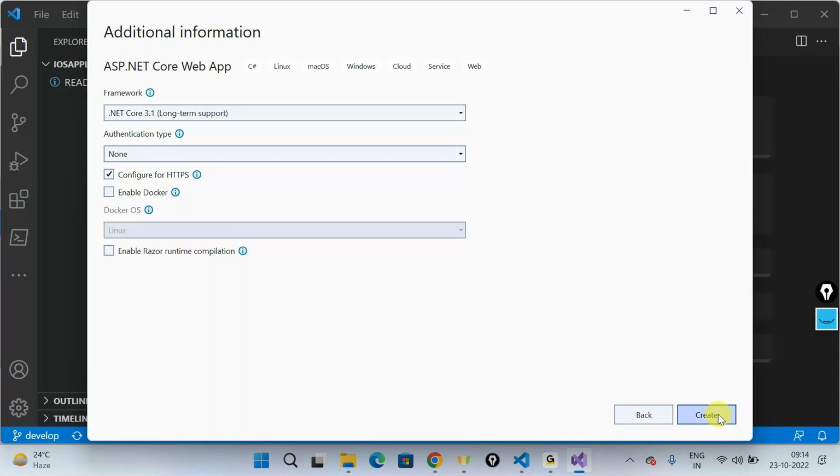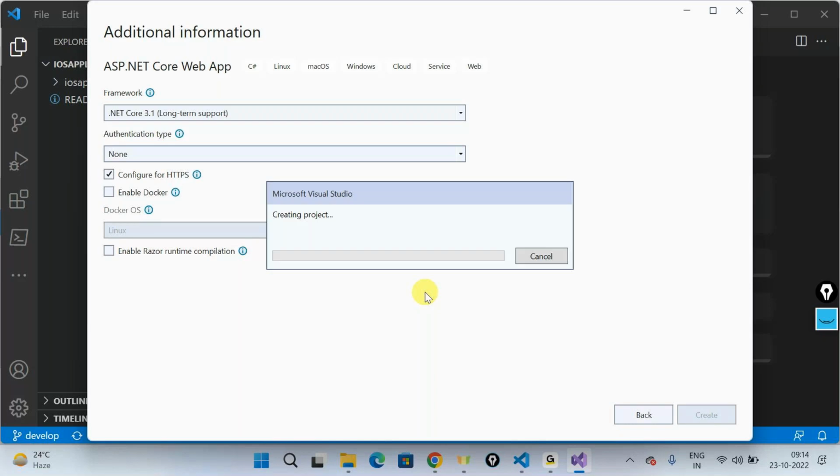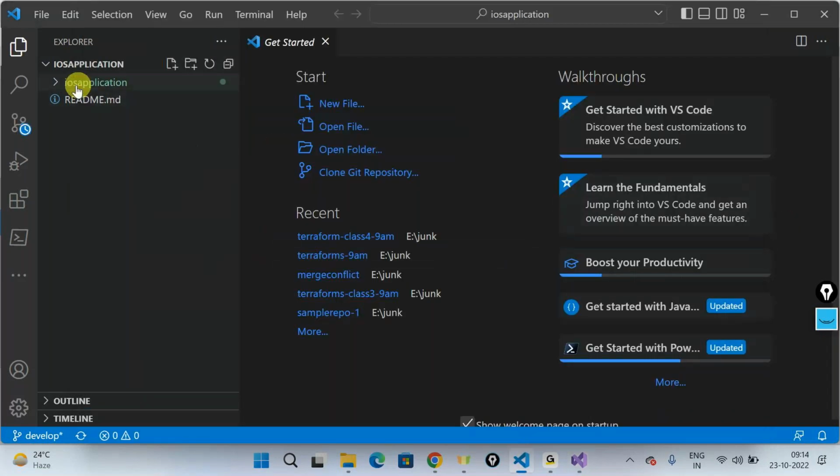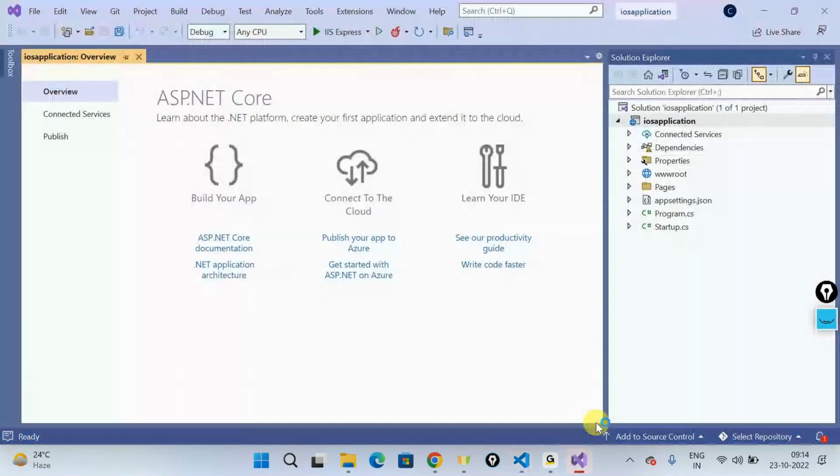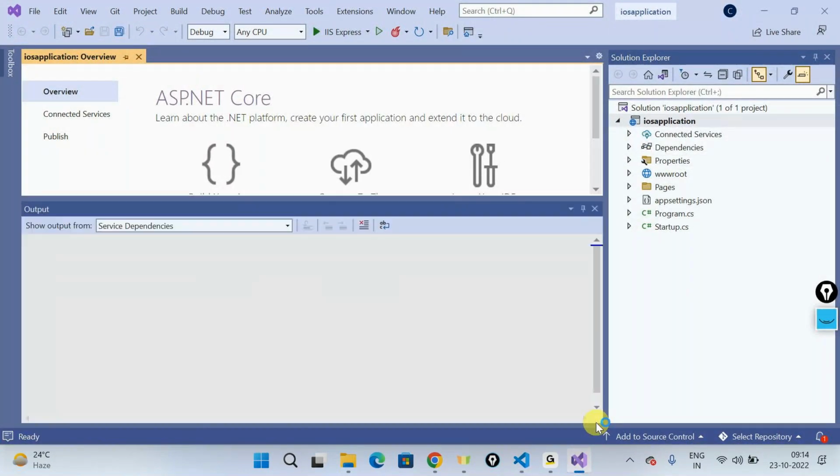I'll say create. So I'm now creating a sample project inside this particular folder. And if you see in the background, it's now going ahead and creating an iOS application folder inside which it's giving me all these projects. So it's creating something called iOS application as the name of the application itself, inside a folder called iOS application again.